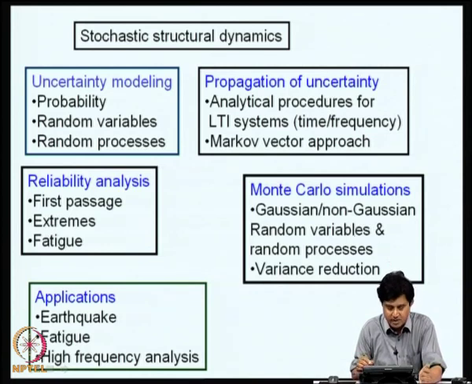We represented, in one class of procedures, the random processes as mean square periodic. We assume that random processes are mean square periodic and use Fourier representations for samples. And in the other approach, we used Ito-Taylor's expansion and discretized numerically the governing stochastic differential equations. I also talked about other alternative series representations like Karhunen-Loeve expansion for simulating samples of random processes.